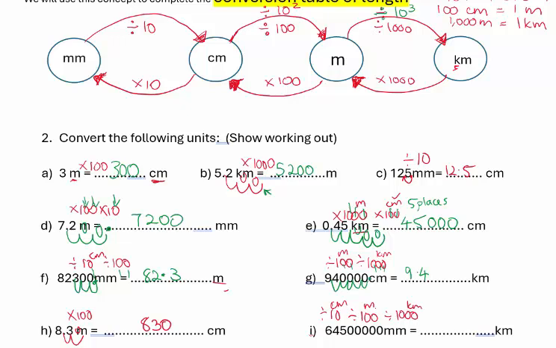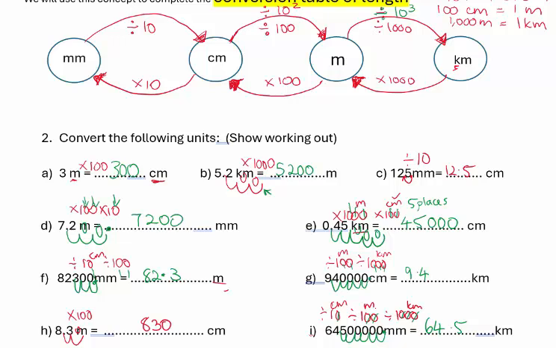Now I'm just writing up the top here to keep track. How many zeros have I got? 1, 2, 3, 4, 5, 6. So you can't see the decimal place, but it really is there. Starts there. 1, 2, 3, 4, 5, 6. 64.5 kilometers. Now I hope this helps you with conversion.